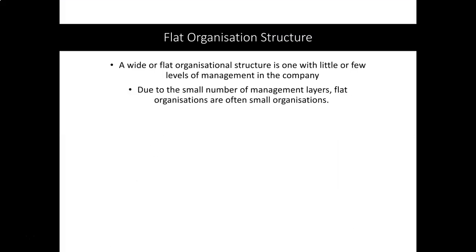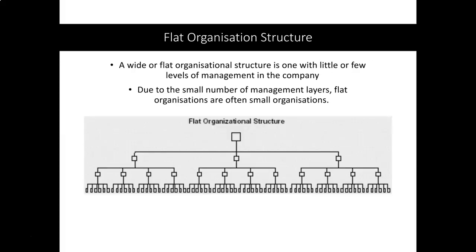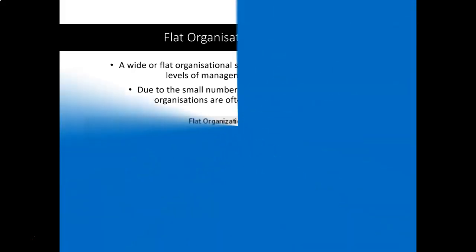This is a flat organization structure. A wide or flat organizational structure is one with few levels of management in the company. Due to the small number of management layers, flat organizations are often small organizations. And that's the chart. It is a lot less than the tall organizational structure. What I call this is the lower organizational structure, in my opinion. Okay, let's move on to the next slide.